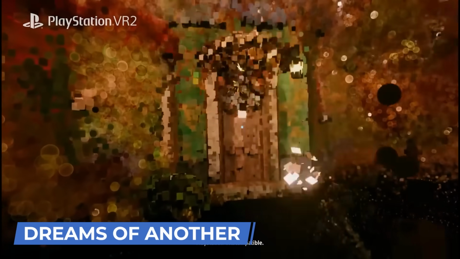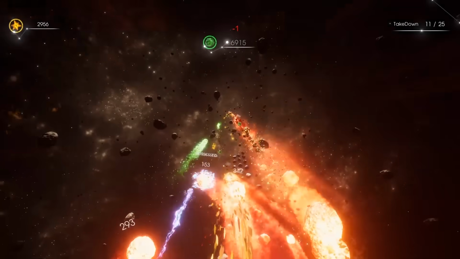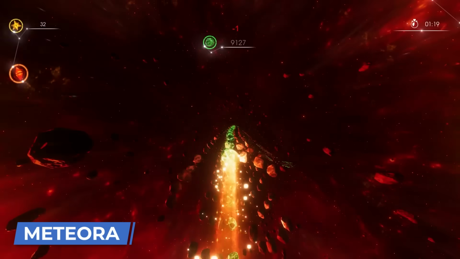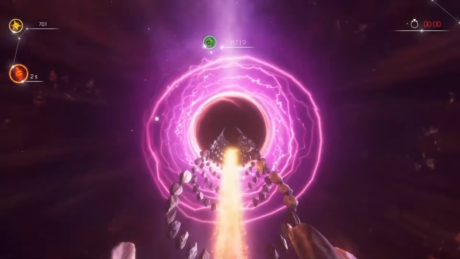There's also some new PSVR 2 gameplay for Dreams of Another, the next game from Japanese studio Q Games, best known for the Pixel Junk series. We already knew this one was coming sometime in 2025, and it'll also be playable in flat screen mode. The next one was a new one, a combat racing game where you play as a meteor racing other meteors through space. It's called Meteora, and it's slated for sometime in 2026, and it will also be playable on a flat screen. Definitely seeing a trend here.